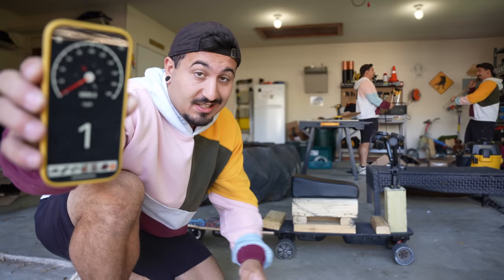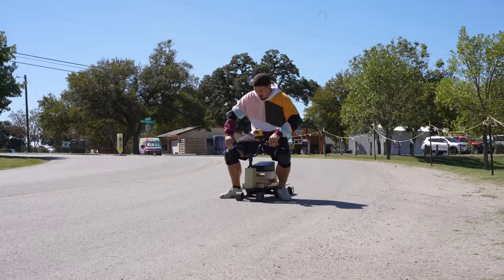The balance wasn't there, it looked really weird. But there is no way this thing isn't super fast. I've got the speedometer app right here and we're gonna see exactly how fast this thing goes. My guess is at least 30 miles an hour — dare I say 31? 31 miles an hour, let's go!